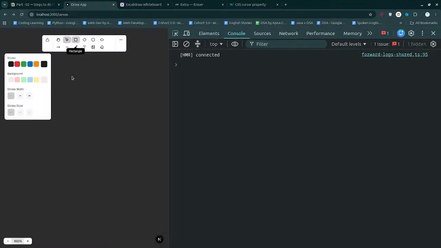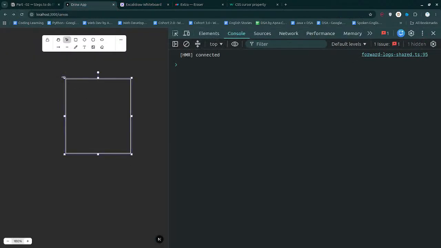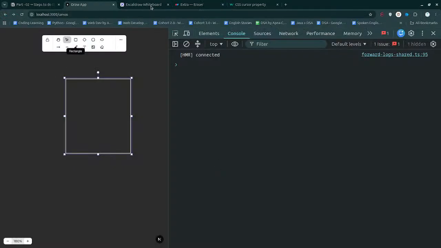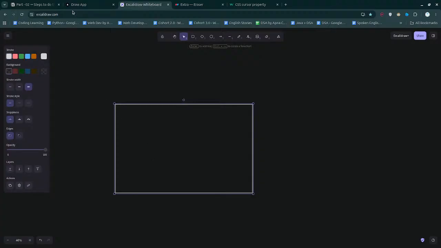Reload the page. It should be somewhat like this.